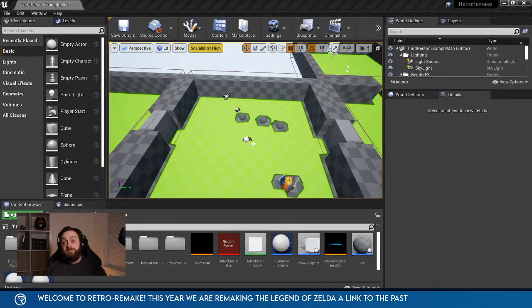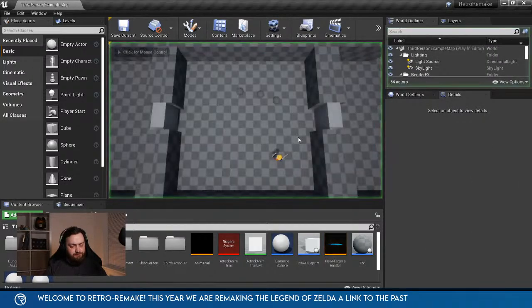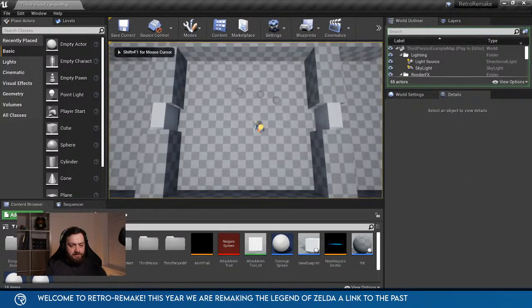Anywho, let's get started. So where we left off last time was we started doing some combat stuff. Which play here. We got a hero in the map here, and I can swing my sword and just attack things. Okay, very basic stuff. Nothing too flashy just yet.